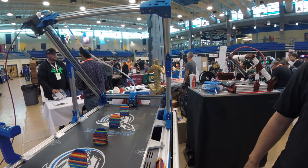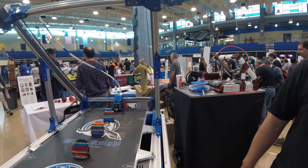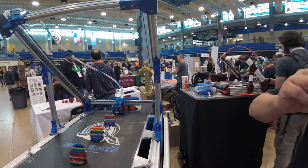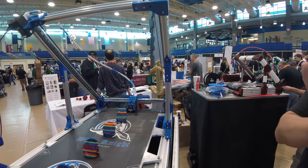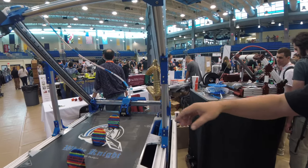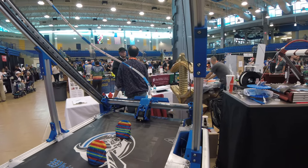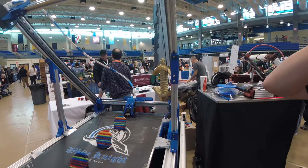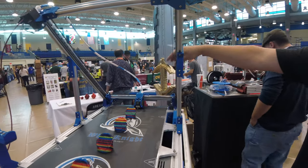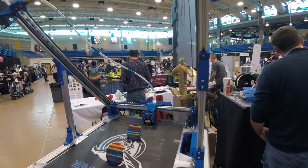And we see it here printing. I would imagine it's difficult to get started with the print. Did you have to do anything with the nozzle to have it start to print at a 45 degree? Yeah, you need a really steeply angled nozzle, similar to what an MK8 nozzle would be. If you look at an E3D, they've got that big hex space on the back. If you don't cut the nozzle back all the way, the hex will catch the belt before the tip of the nozzle does. So it's got to be longer — there's a bunch of nozzles on the display over there that show how you've got to have it cut.